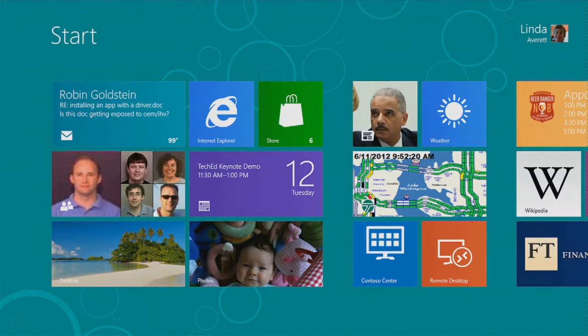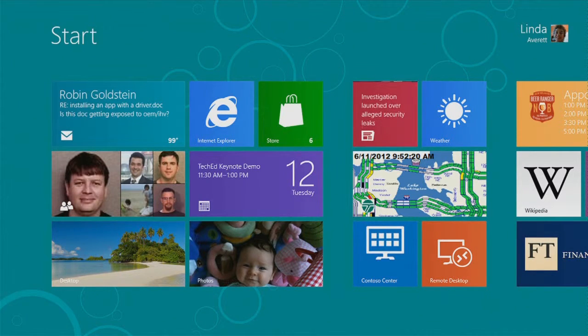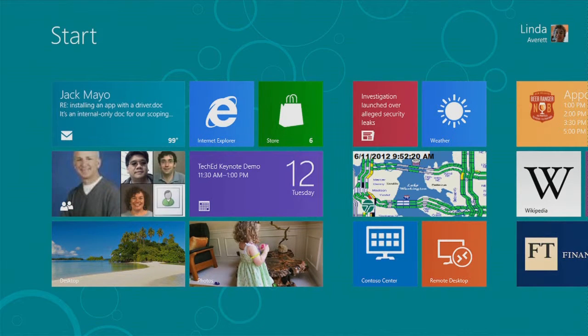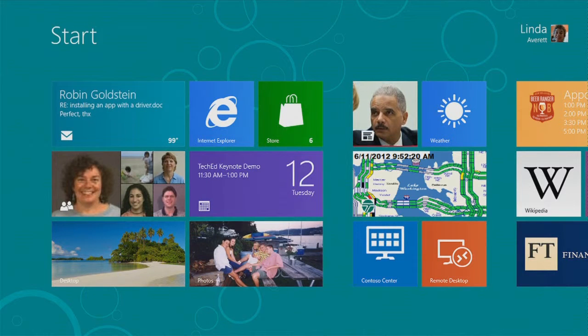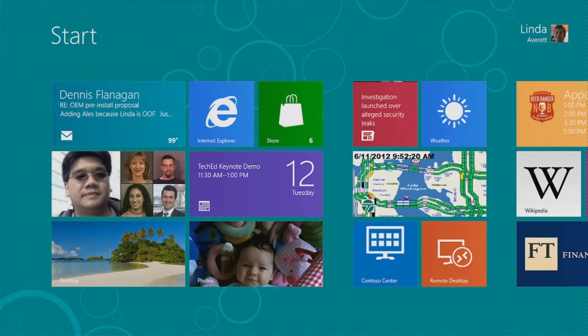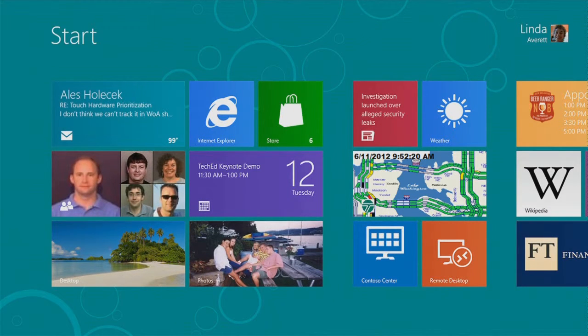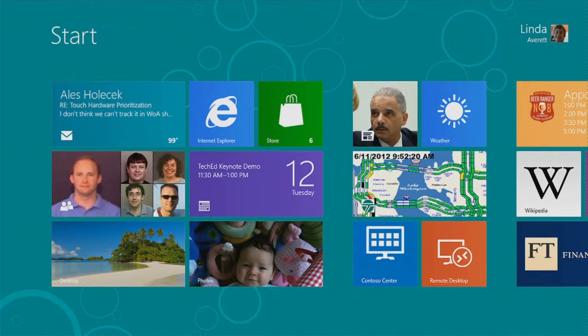So there are actually several ways you can get Metro-style applications onto any Windows 8 ARM tablet. You see, I have the store here, and so you can install from the store. There are business applications on the store that go out broadly, so that's one choice. You notice that I have an RDP app here, so there is a Metro-style RDP client.